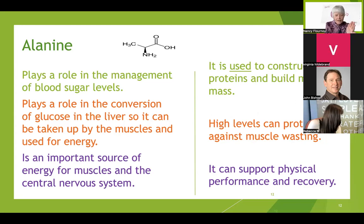So by that I mean, you can eat your sugar and it's going to go right, and if you need the energy, your body is going to pick up that sugar and use it for energy. But here we're talking about helping the body use the energy when it needs to take it from your own body, as in the muscles and the fat and other tissue. Perhaps you don't have any sugar sources around, and you need to use your own body.